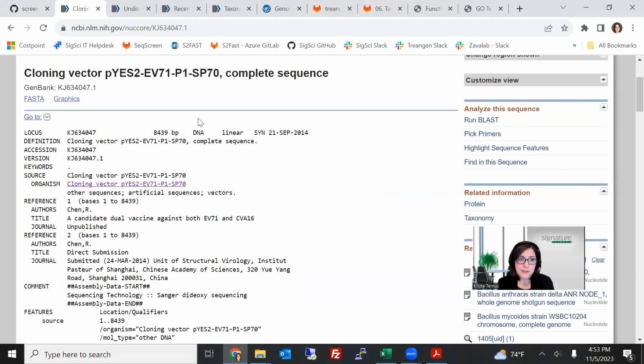So we're looking for something that'll be effective in generating immunity without being pathogenic and making someone sick. And that's exactly what this is. So this cloning vector itself is not pathogenic. It is safe. It's only using part of the sequence of these viruses, specifically the EV71 virus.